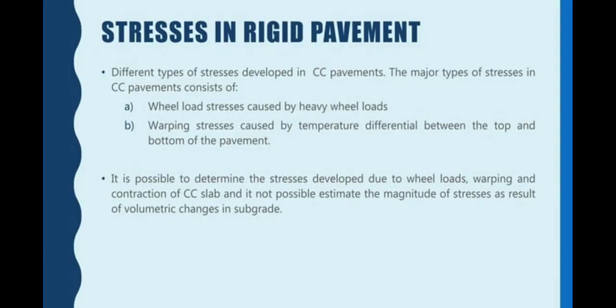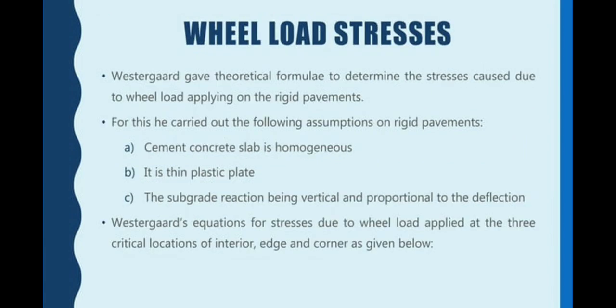Today we are going to see about the stresses in rigid pavement. The different types of stresses developed in cement concrete pavements are wheel load stresses caused by heavy wheel loads, and warping stresses caused by temperature differential between the top and the bottom of the pavement. It is possible to determine the stresses developed due to the wheel loads and warping or contraction of the CC slab, but it is not possible to estimate the magnitude of stresses as a result of volumetric changes in the subgrade.